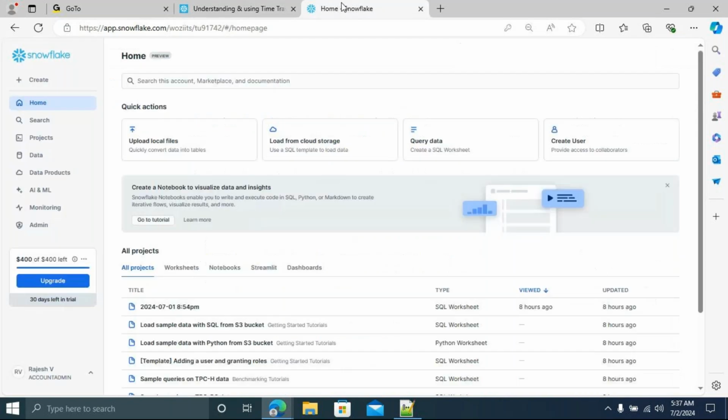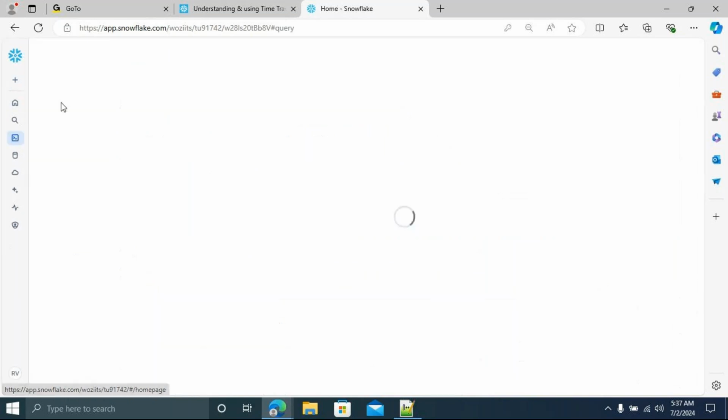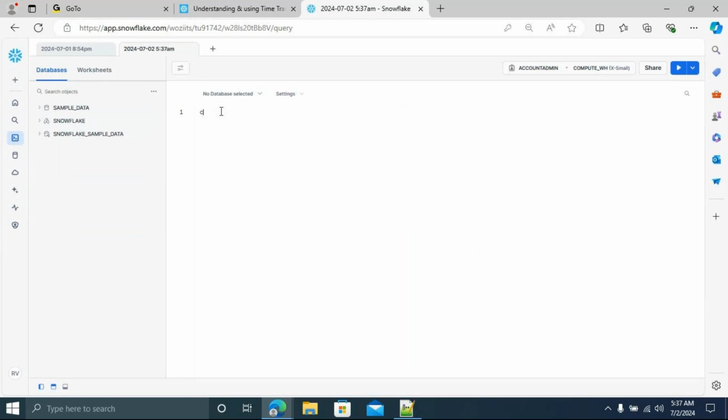Now create your SQL worksheet. First, create a database. Create or replace database if not exists, and then name it something like time travel DB.